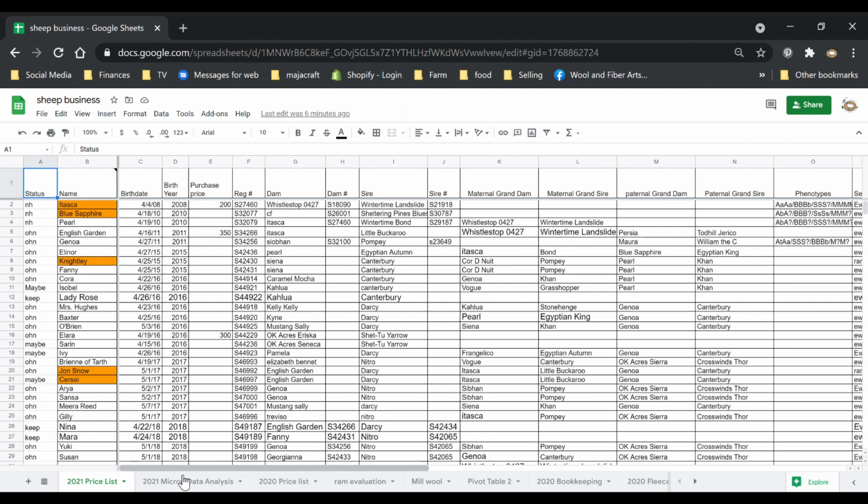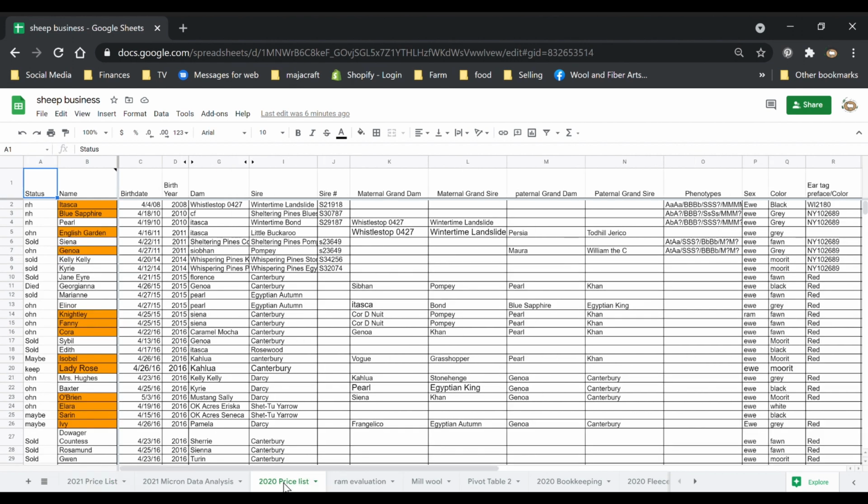And you can see on the bottom, I use the tabs. So every January 1st, I'll create a new one. I just call it price list just because that's what I used to use this for. So 2021 is the flock as of January 1st. So anything that I sold or has left the flock in 2020 does not get included in the 2021 price list. So the 2020 price list has all the sheep that were actively in the flock or that left the flock in 2020.